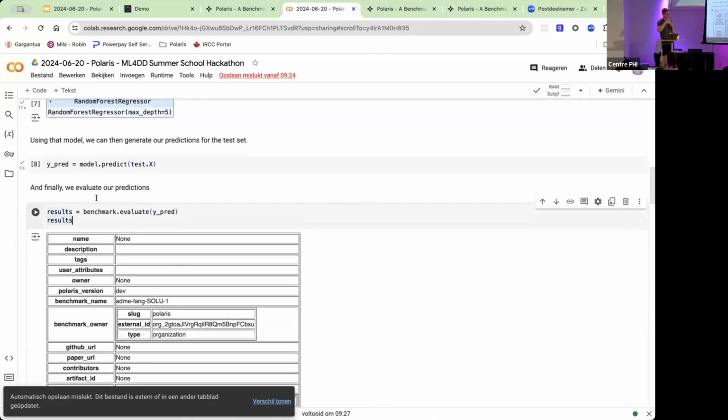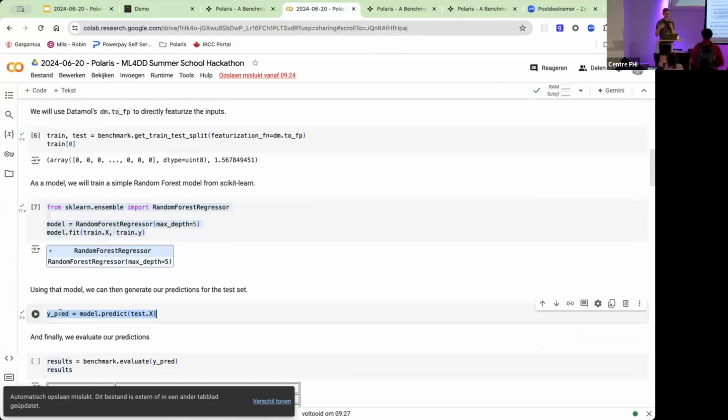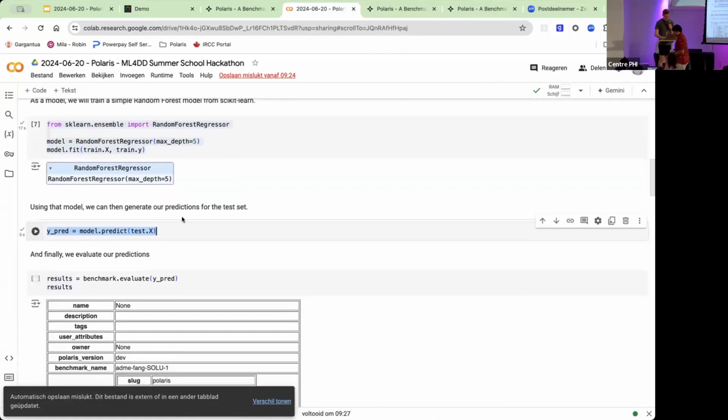So now these are the steps I just quickly showed: defining your model, training the model, and predicting with the model. I've done this in a very simple way by relying on scikit-learn. It's a good baseline to start with, but what you'll probably find over the course of the next days is that this doesn't really work in every scenario. So you'll want to try more complex things.